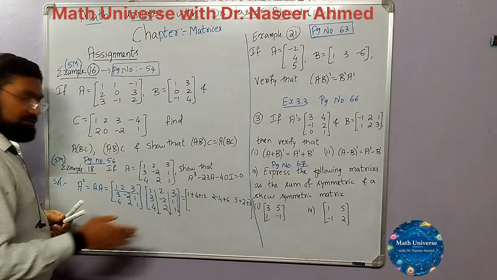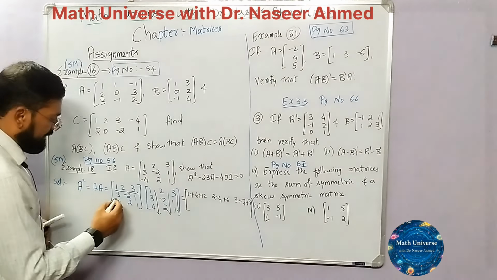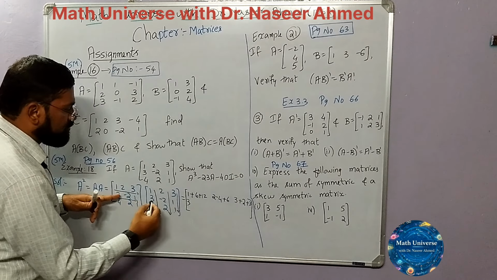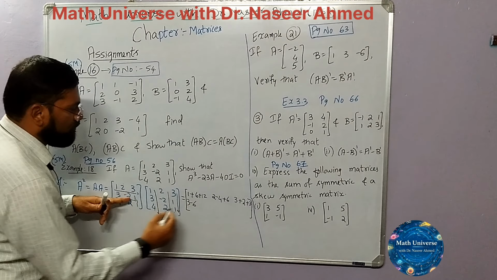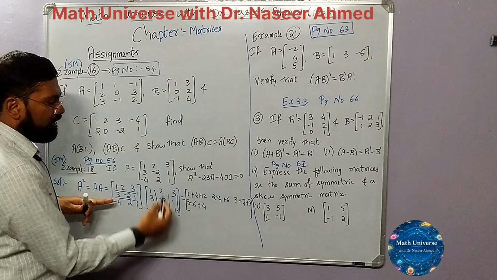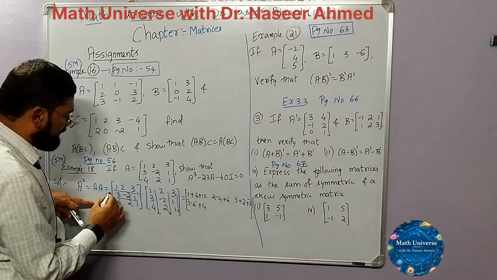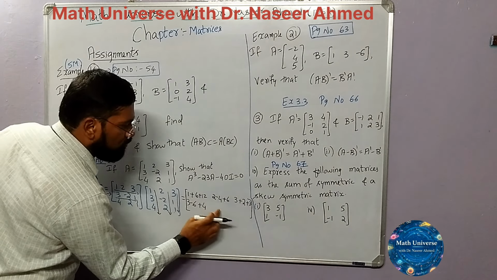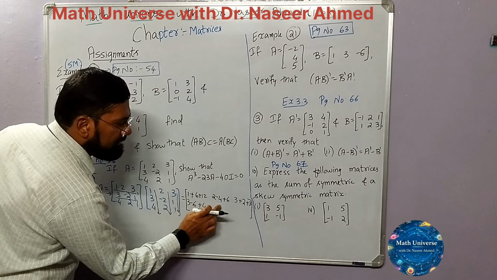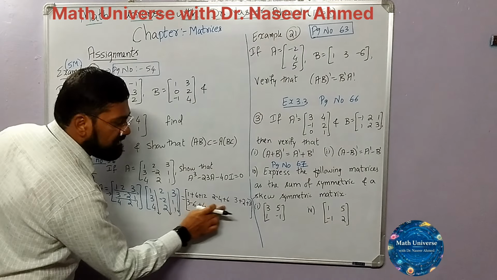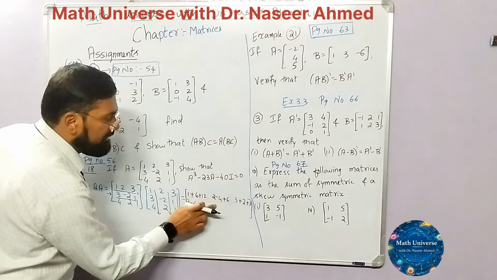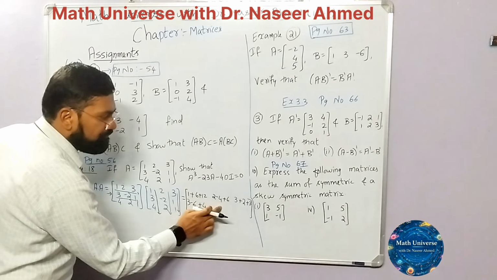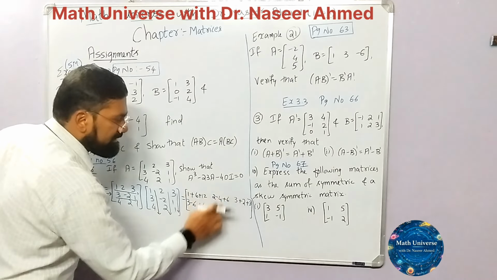Now having completed the first row, go for the second row. When I go for the second row, same: 3 into 1 is 3, minus 2 into 3 will be minus 6, 1 into 4 will be plus 4. Again you go for a new column, keeping the same second row. There should not be any confusion. For example, I want to obtain the element present here. This element is present in which particular row and column? It is in the second row and second column.